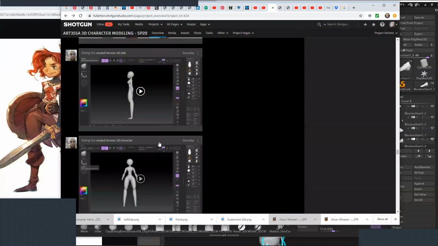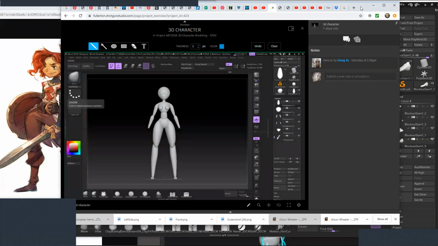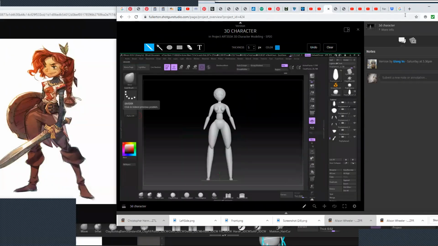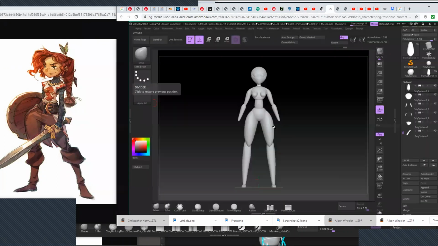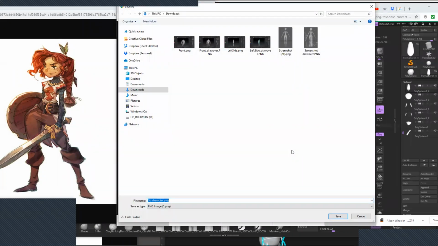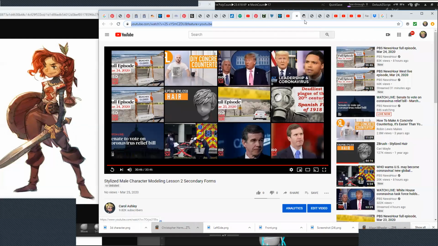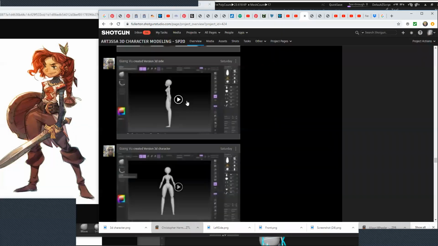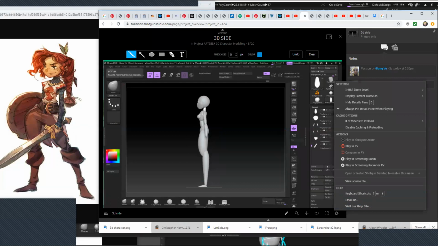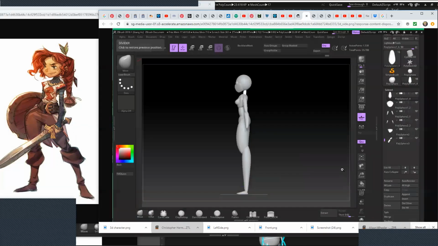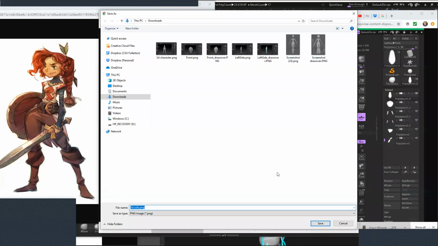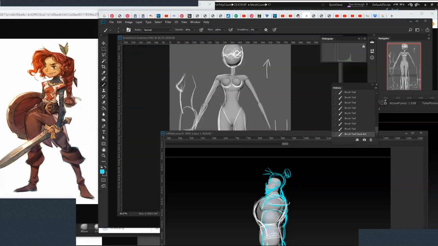All right, start from the front. Yeah, I think this is a good start. Let me do this. And the side one.